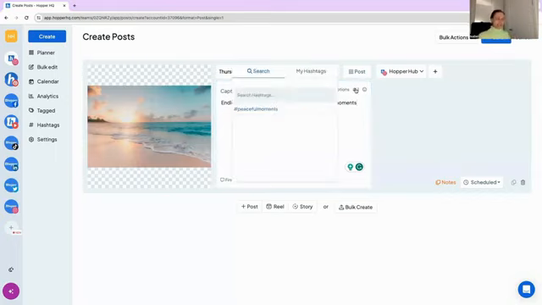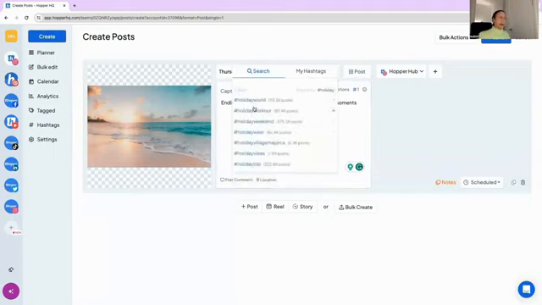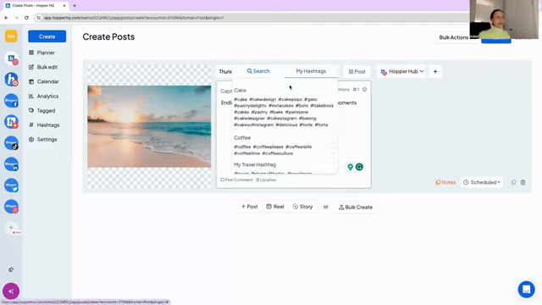Awesome. We have our hashtags, in which you can search for hashtags, type in any hashtags you want. It will pull up that hashtag, the reach of that hashtag, and you can add that. So that's our search feature. And then we have this my hashtags, which are ones you've looked into in our big hashtag database. I really recommend you have a look and have a play. And once you've had a look, you can create hashtag groups which will live here, and you can insert them quite nicely into your caption.